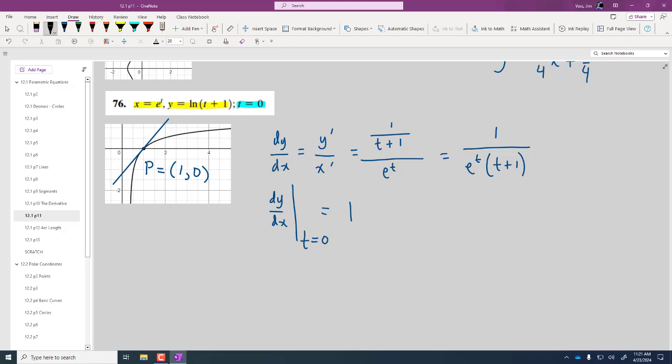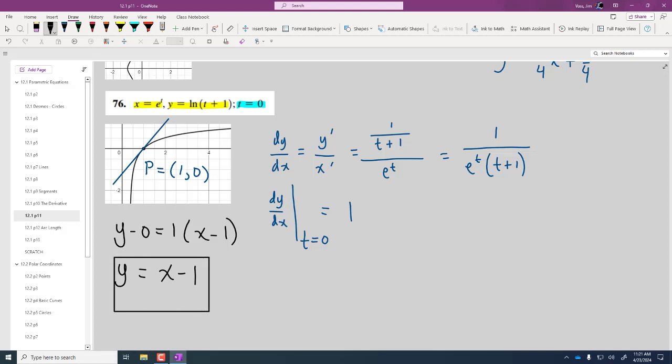So we build our line by doing y minus 0 equals m times x minus 1. So there is our equation of the tangent line, right there. So this line here, can I tilt it a little bit? Oh, there's the rotation. Get it right through -1. That's pretty close. So the y-intercept is -1 right there.